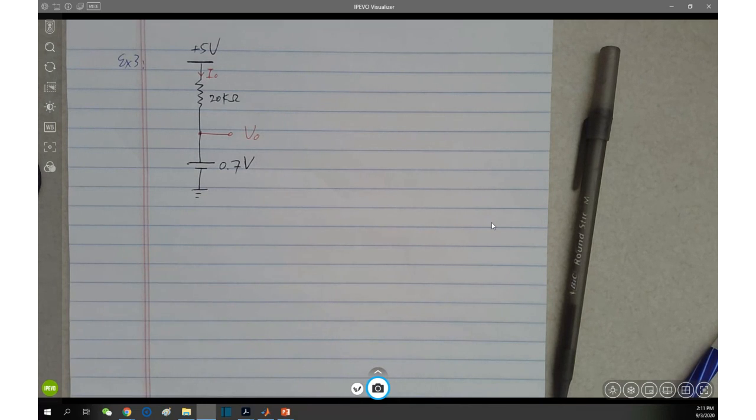So what we are learning today is how to deal with such kind of circuit, or say how to apply KCL and KVL on such circuits. Okay, this is what we learn today. Let's do an exercise again. Let me give you a couple of minutes. All of you try this out. Find I naught and V naught yourself. Try this for 2 or 3 minutes yourself. Let's see where you can reach. Really do it.